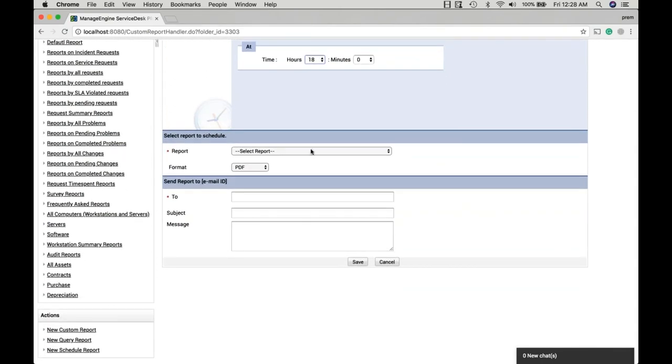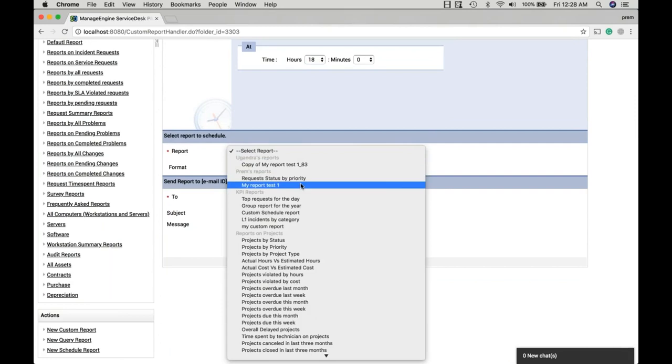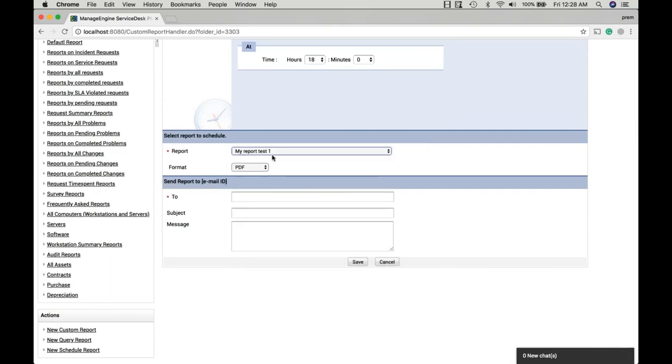The next section is the report. So I would like to choose the report that I have created, which has to be sent. All right, so this is my report and the format in which it has to be extracted. I'm going to choose Excel list so that I can play with it later in a spreadsheet. Now I can provide the email addresses. I can provide my manager's email address and also provide a comma and then my email address. So you can add more email addresses with comma separations, leave a subject and message, and save it. Once it is done, it will automatically run the report at 6 p.m. on Fridays, and it will send an email with the XLS attachment of the report. Right?